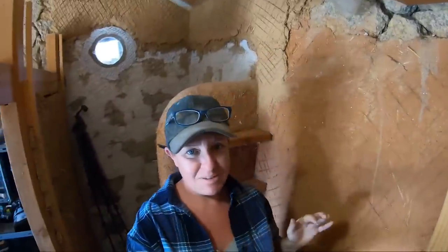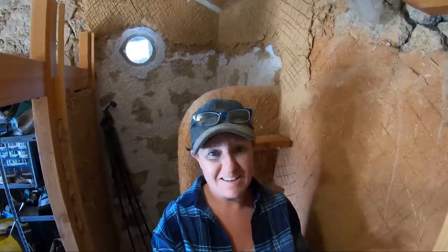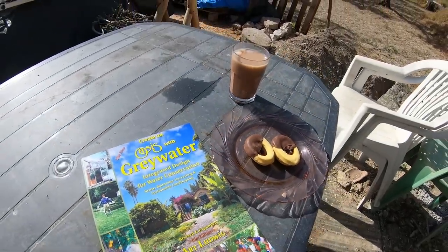I'm back from my post office errand, and I got my residency card. It's already come in the mail, so I'm officially a Portuguese resident, and I can travel in and out of the country without any dramas, so that's amazing. I bought a couple of cookies to celebrate, I had an icy coffee, read my grey water book, and now I'm ready to get started on the lime. So let's just dive right into it.